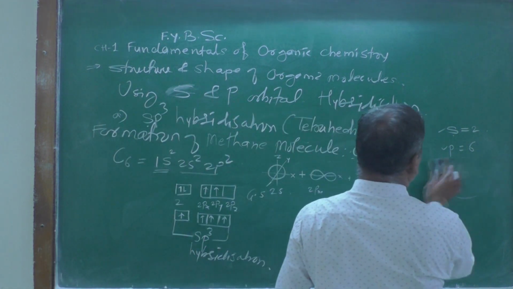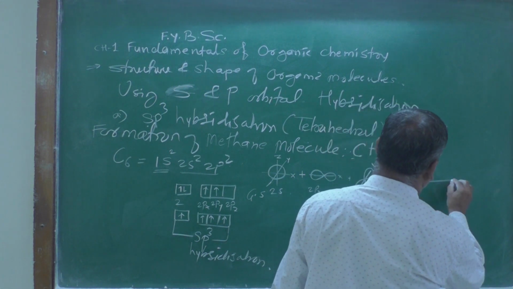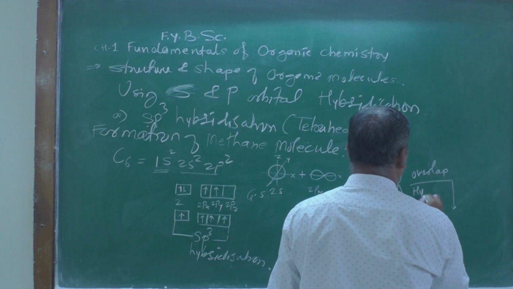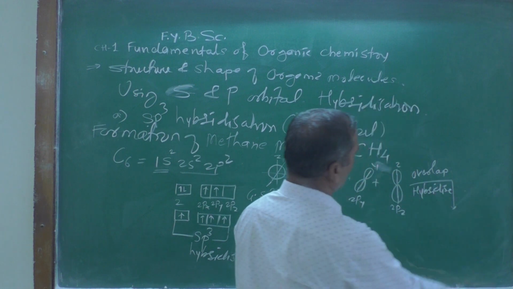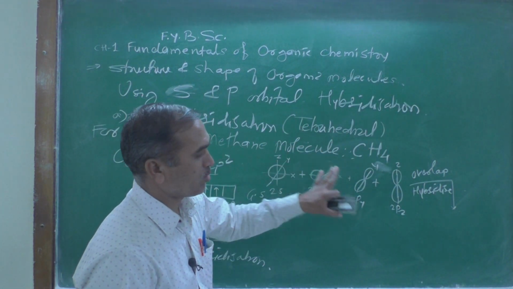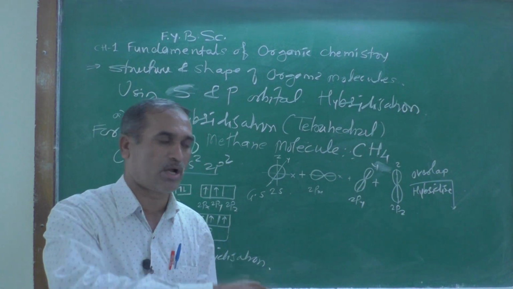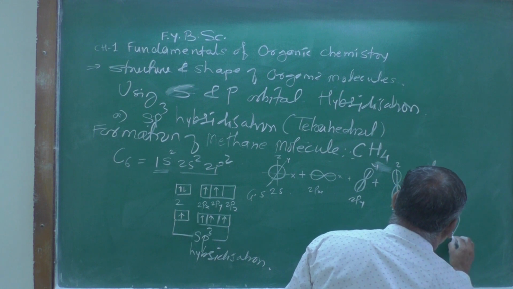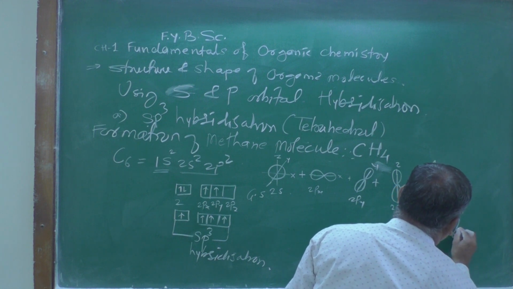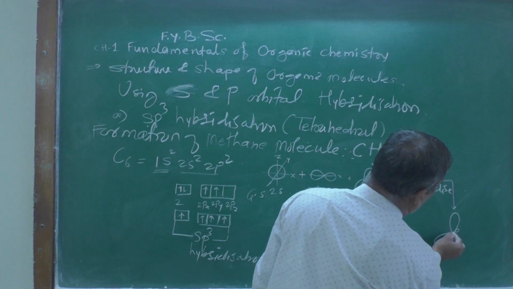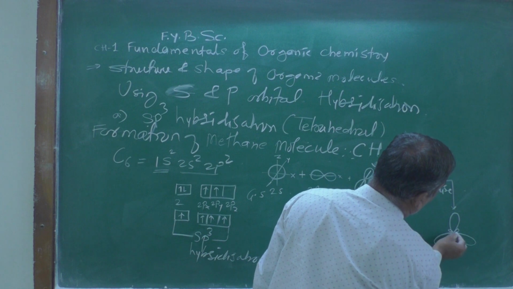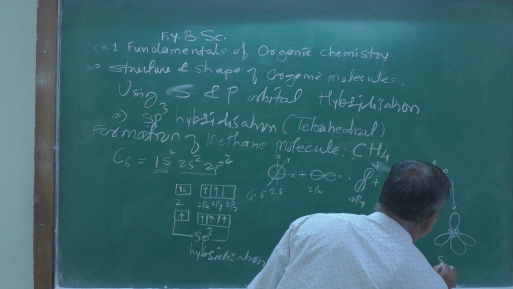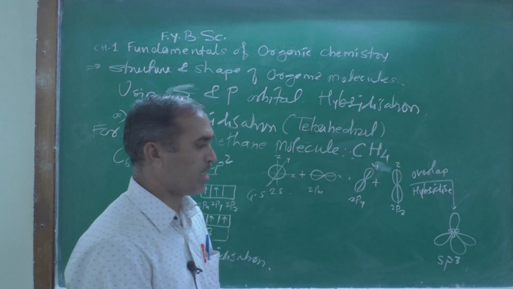When they overlap, what do you get? After overlapping, or you can call it hybridizing, what do you get? The number of atomic orbitals is equal to the number of hybrid orbitals. So here you are going to get this type of one orbital over here, then another one, this one, another orbital like this, and the fourth one is this. This is called an sp3 hybrid orbital.